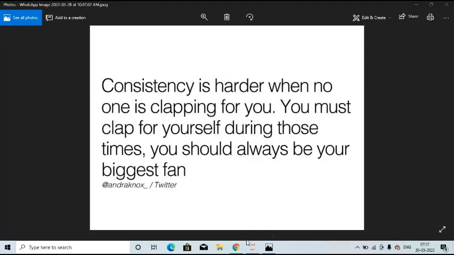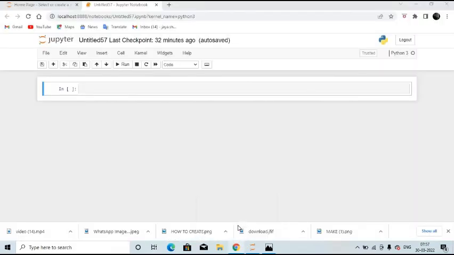So let me open my Jupyter notebook. Yeah, so this is all about the language translator. Why have I created this? You might be thinking: India is a diverse country, meaning there are so many people from different religions and different areas.